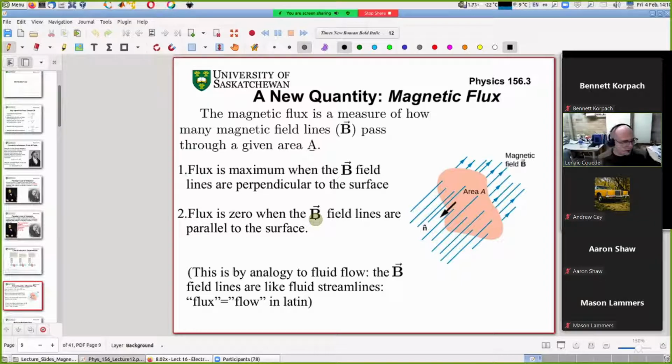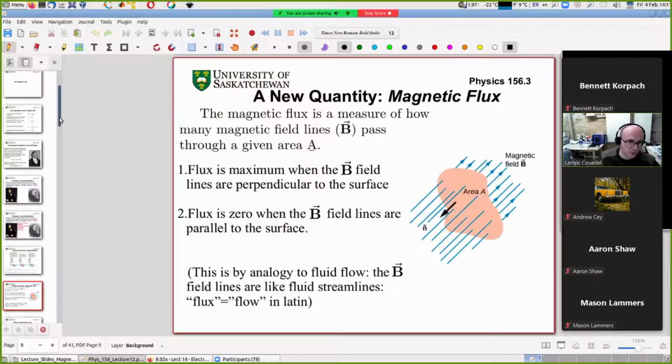So this is an analogy between flux and classic fluid flow. Actually, flux and flow is the same word in Latin. So that's a way to have a feeling about the flux. You can see this as a fluid trying to go through the surface. If the area of the surface is facing the flow, then the flux is maximum. If it's at an angle of 90 degrees, then there is no flow going through your surface.